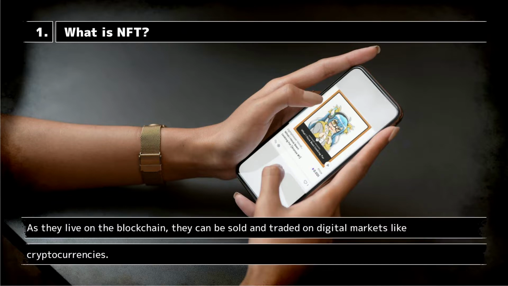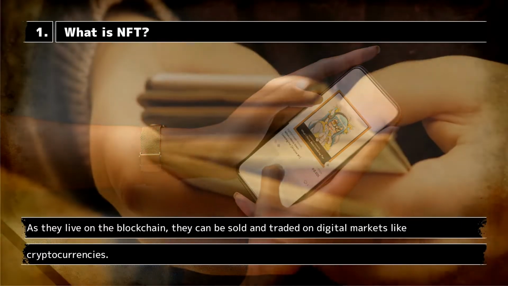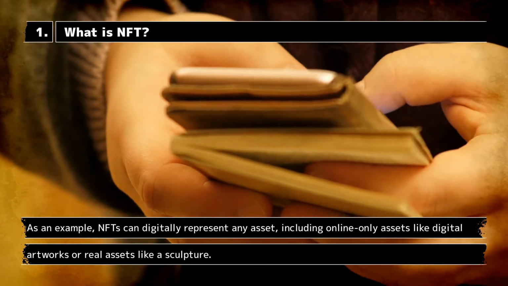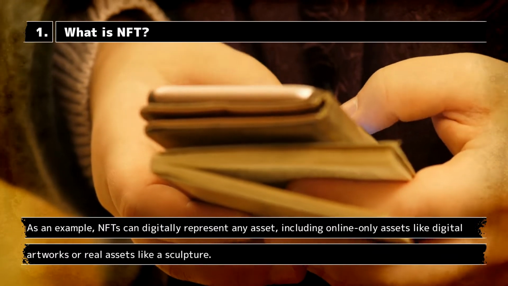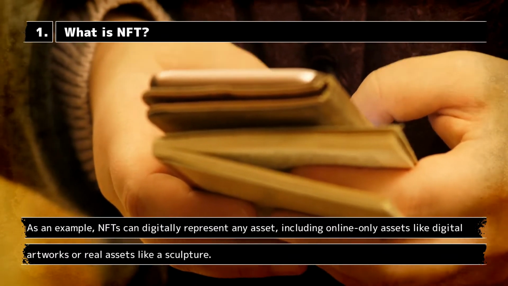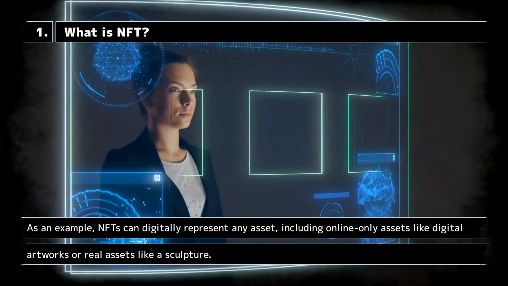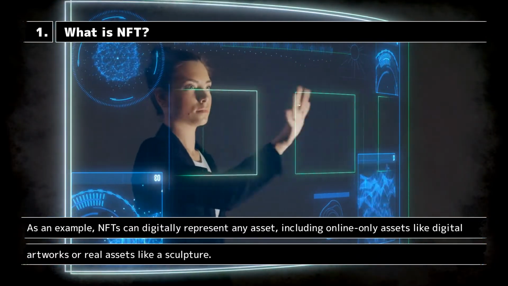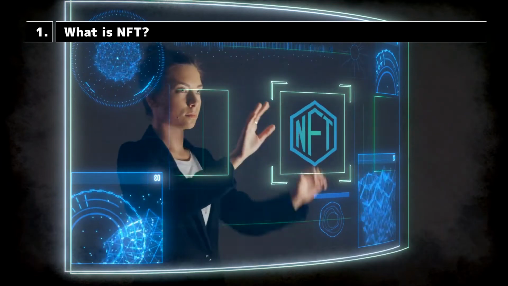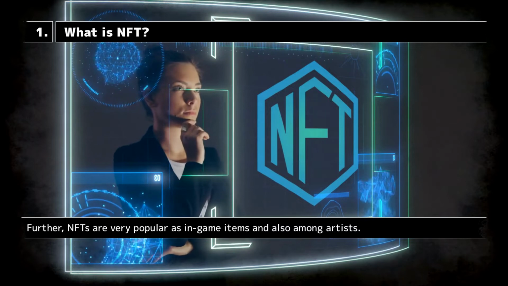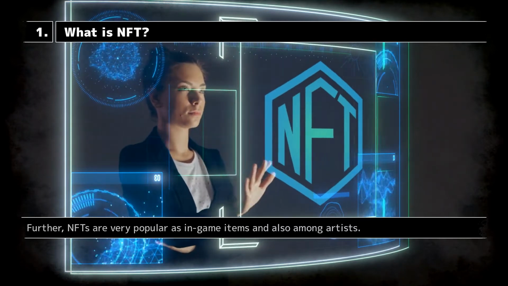As they live on the blockchain, they can be sold and traded on digital markets like cryptocurrencies. As an example, NFTs can digitally represent any asset, including online-only assets like digital artworks or real assets like a sculpture. Further, NFTs are very popular as in-game items and also among artists.